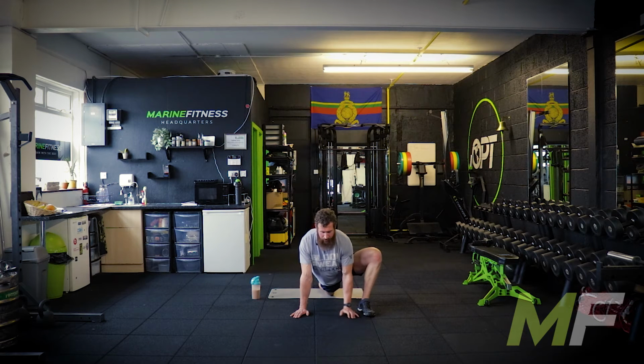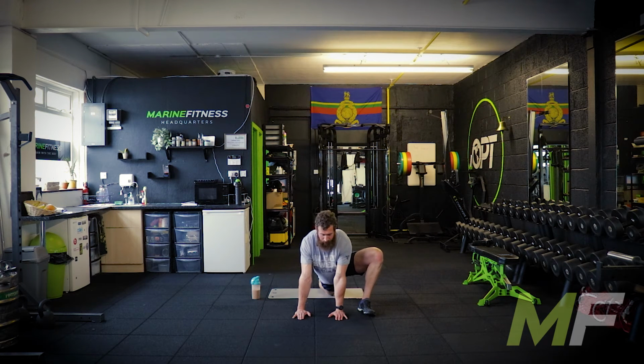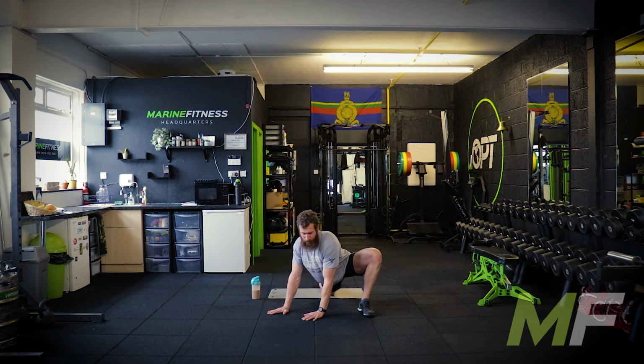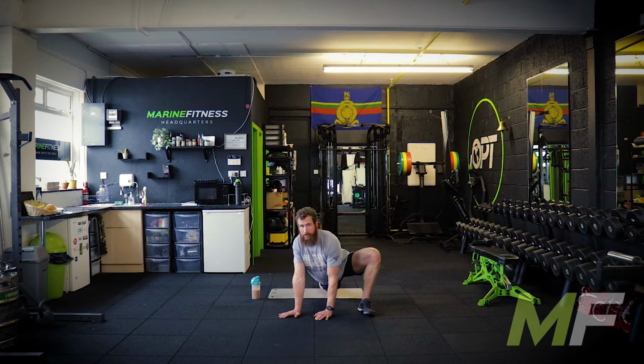Now what I'm going to start introducing is, keep pushing the hips down, that's the main point, but I'm going to start twisting away from that knee. As soon as I do that, even just move that way, I feel the stretch getting enhanced all the more. If you don't feel that, it's guaranteed it's because you've started lifting the hips. So make sure you're always driving the hips down.